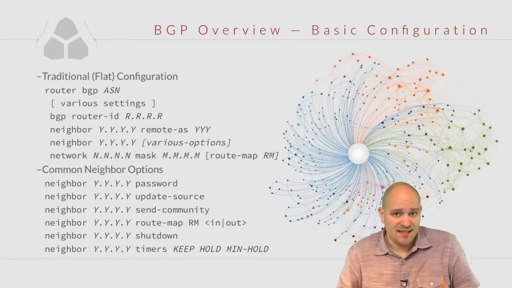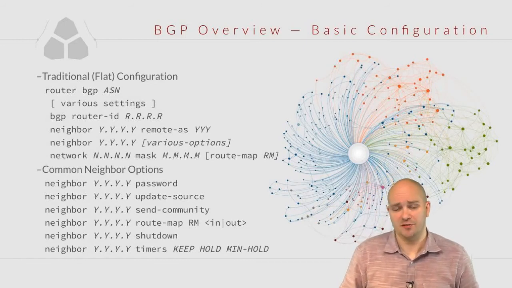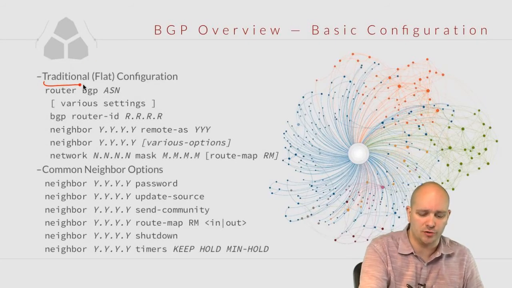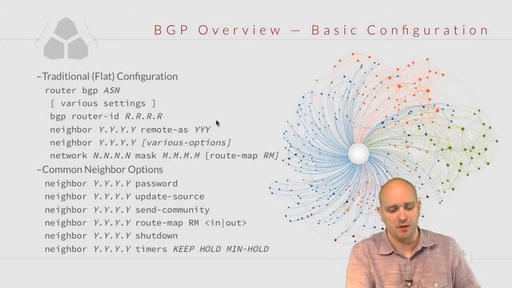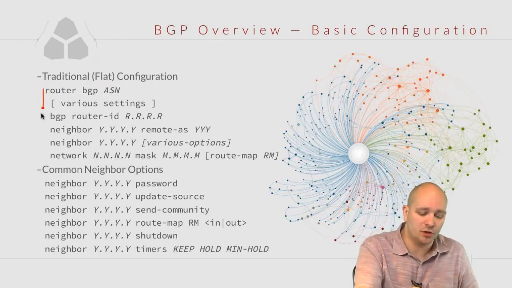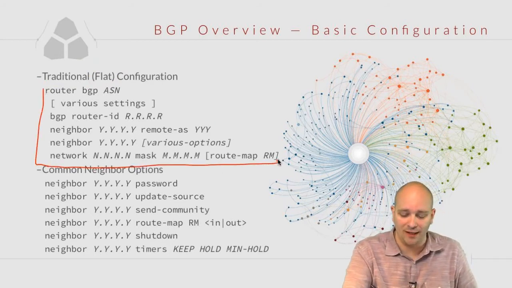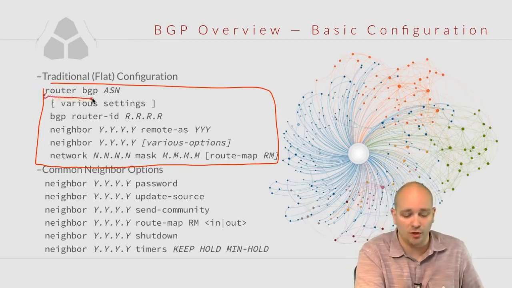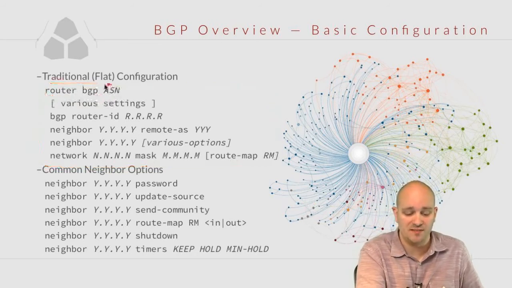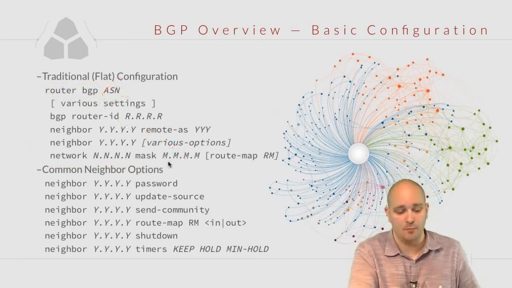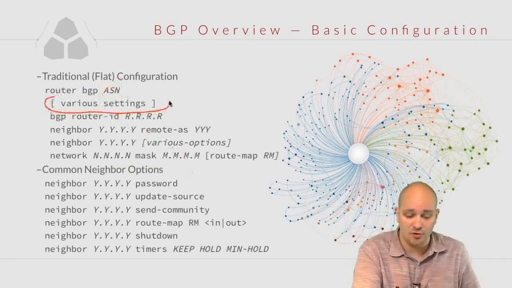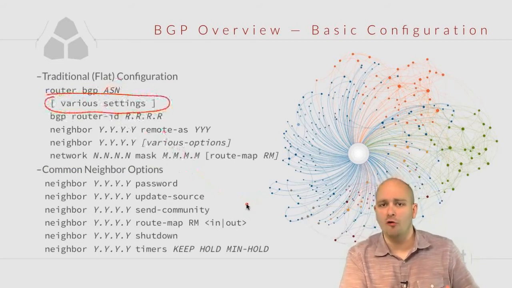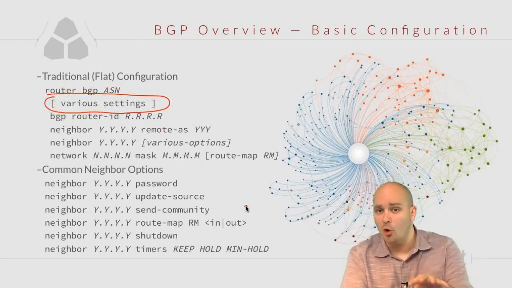BGP in iOS these days can be configured using two different methods. One that I'm going to describe here first is something that is sometimes called either traditional or the flat BGP configuration. It's called flat because when you look at the configuration, all of the commands appear to be in a single level of hierarchy. We are going to configure router BGP, then we are going to specify whatever is our own AS number, and here we can specify various settings, various configurations that are going to influence the behavior of BGP from a global perspective on that router.